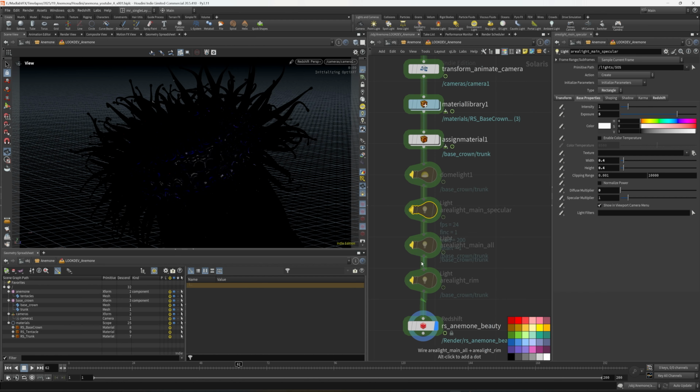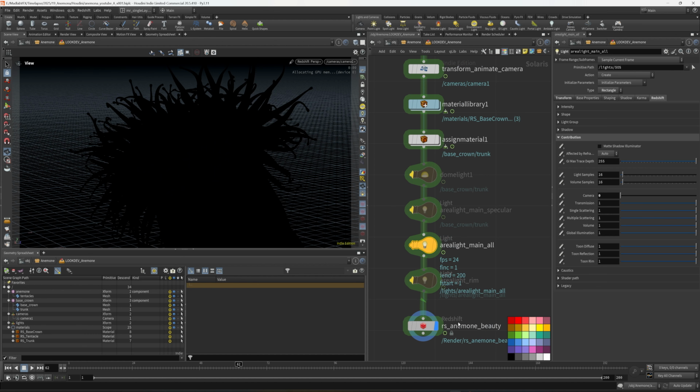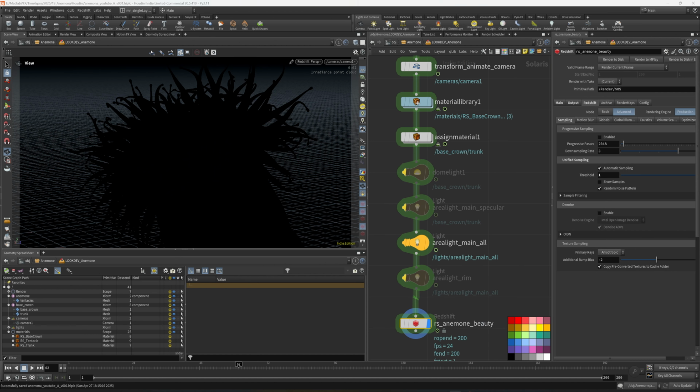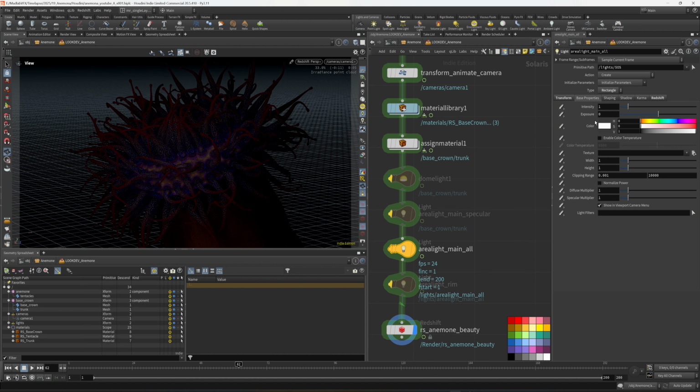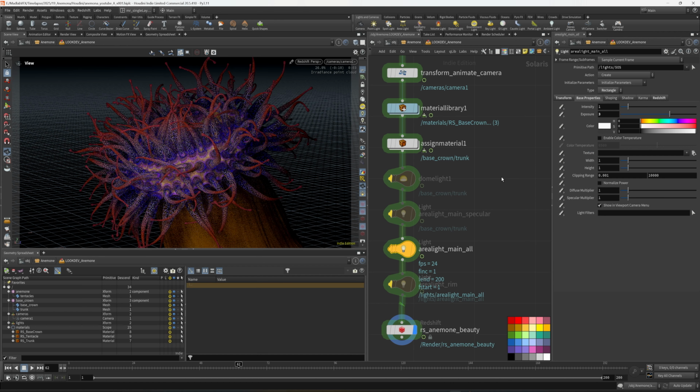Disable the R light and enable the main R light. Increase the R lights to 3 in the exposure. Add some color temperature here, like a cold color. Like a cold color here.